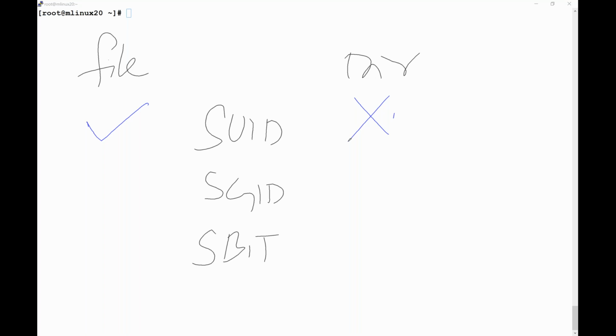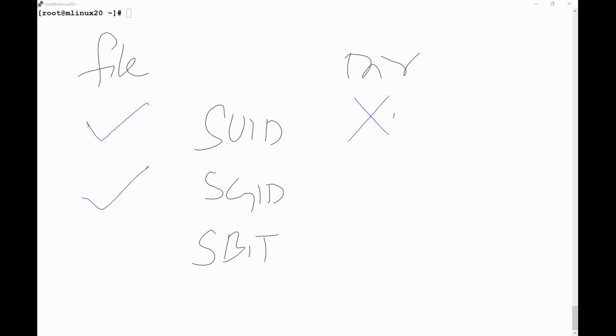And in the same way, SGID works on both places. See, if you apply SGID on a file, at the time of execution of that file, a non-group member's ID will be changed to the ID of that group which is assigned to that file. So at the time of execution, group IDs will be exchanged.